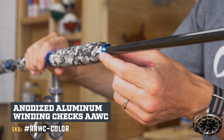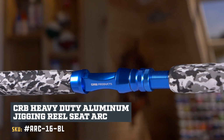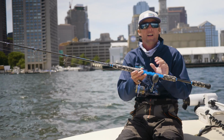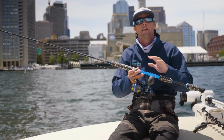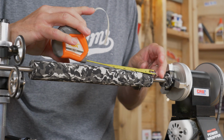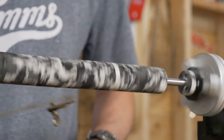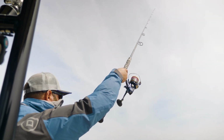Did some anodized blue winding checks, matched it with the CRB jigging seat here. This is an all aluminum seat, double locking nuts, keeps this reel comfortable, nice and secure when you're fighting those big fish. It's got the Delrin inserts. It does an incredible job. Moving forward, I slimmed the foregrip down a little because it's really, really nice and comfortable to hold while you're waiting for that fish to take the bait and then when you're also fighting it.